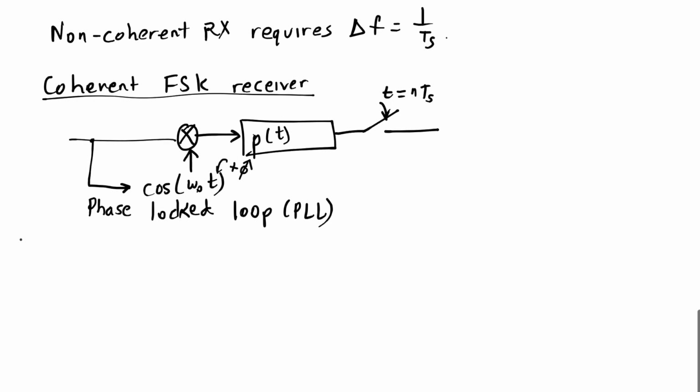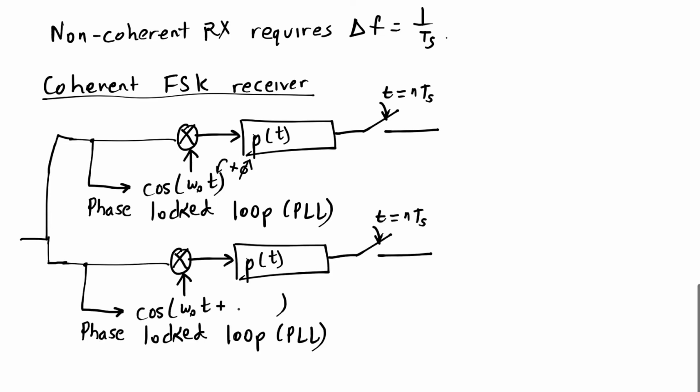But this is actually just one block of what's going on in the receiver. This happens for every frequency. On the second row of the receiver, we're going to add a 2 pi delta f times t here. This is the frequency offset for the second frequency of FSK, and that's going to give us x1, and so on down the line until we get x sub capital K, and these then go into our decision block to decide what symbol was sent. So this is our coherent FSK receiver.